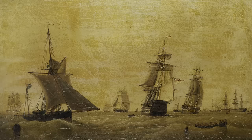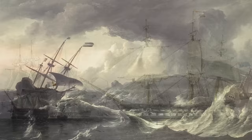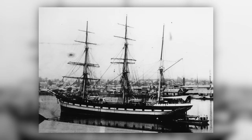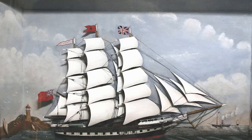Back in the late 1870s, shipping magnate John Wilson was operating a fleet of fast sailing ships designed to operate between Australia and Britain. There was a fortune to be made here back then, and ships would bring all sorts of goods back and forth, but it was an incredibly dangerous journey, and hundreds of vessels were lost. In 1878, Wilson's finest ship, the Lady Elizabeth, got caught in a storm off Western Australia while en route to China. The crew was rescued, but the ship was lost, and Wilson needed to replace it.